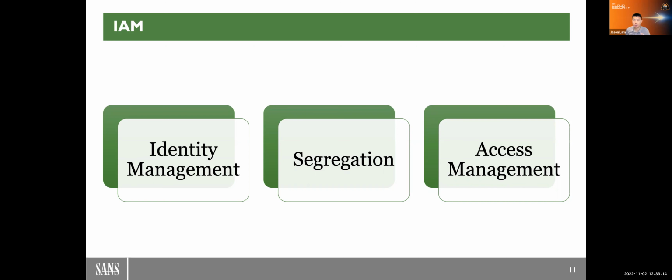You've got to go back to benchmarking with your CSP. They have certain guidelines and recommendations. You may be able to start adopting some of that stuff, which is prepared for you, at the early stages of maturity, and then move on to customizing it so you can further lock it down. The other aspect in this area is, how does your administrator get permission to do their job, right? If I'm a threat actor and I get into your environment, guess what? I'm going to figure out how to escalate privileges, right? Escalate, jump, hop around. And that is what most threat actors would do.